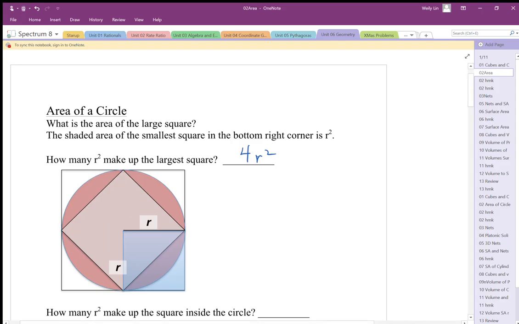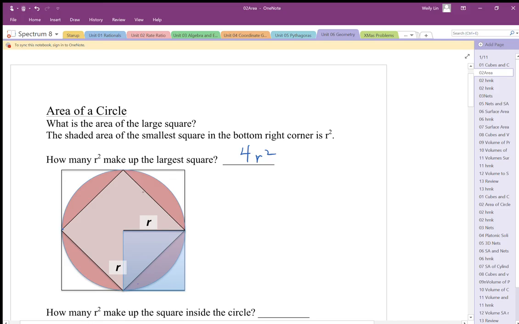So then we can think, well, we can underestimate that by looking at the interior square. If I chop up that interior square, I've got 4 half squares in there. So the interior square, the smallest square, is going to be 2r squared. I'm going to shade that in purple, just to make sure we're clear on what area we're looking at.